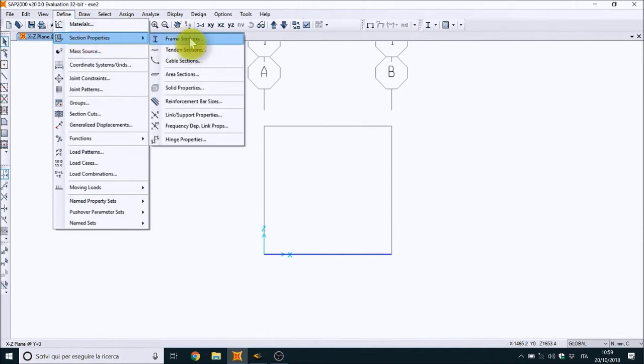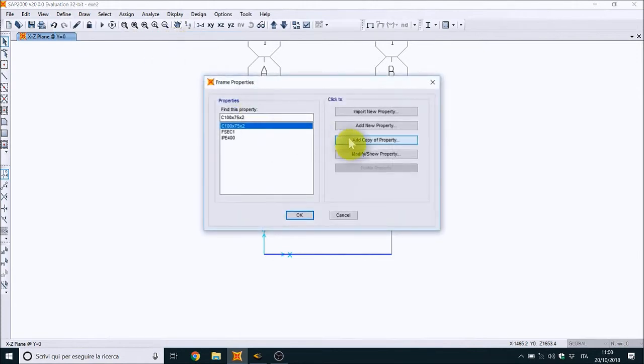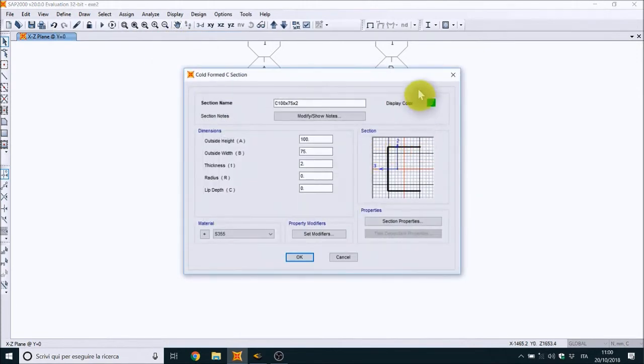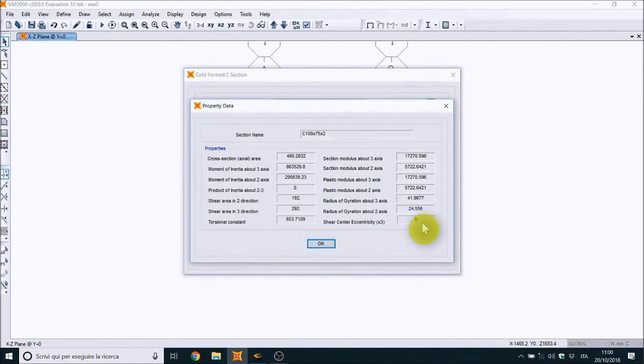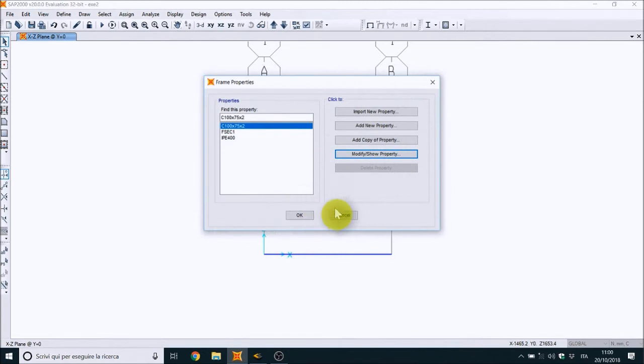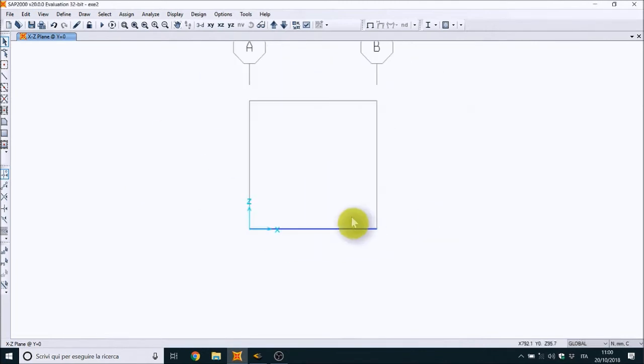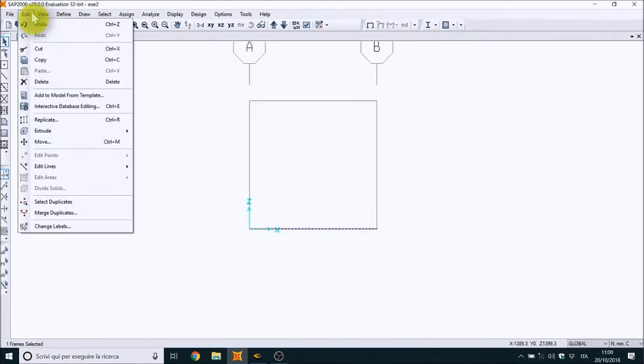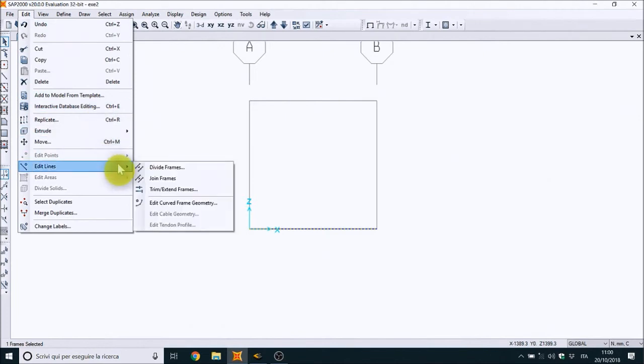I can show you again the properties of the C section. I'm going to split into 10 elements.